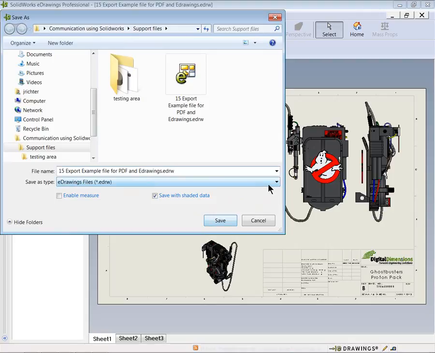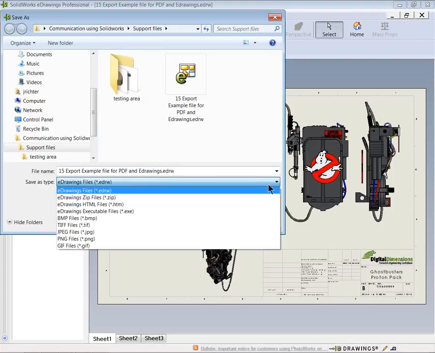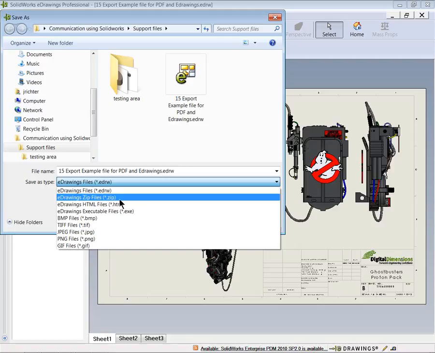When you go to save it, by the way, the different file types that we can save out as, either a native e-drawing, which means they'll need to download and install e-drawings in order to see this file. But keep in mind that native e-drawings is a SOLIDWORKS viewer, so you could send them native SOLIDWORKS files and they will be able to use e-drawings to view them. I could save it out as an e-drawing zip file. This will package the e-drawings viewer with your file. However, it will make your files larger.